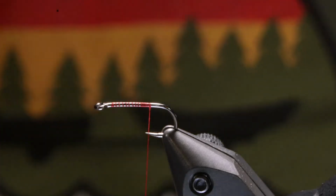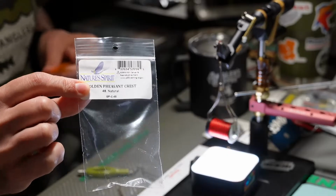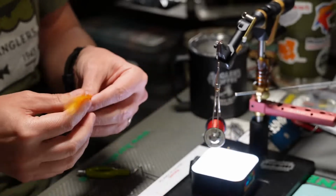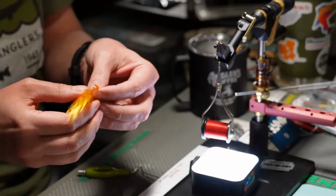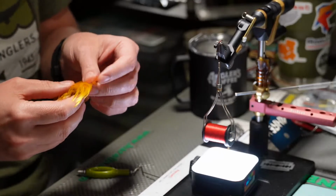Okay, so I'm going to use the golden pheasant tippet, and this is natural, so this is a nice, pretty bright yellow. If you don't have this, that's fine. You can use whatever you want to. Even floss, just nice yellow floss tail would be fine. This is just the one that's pointed on.